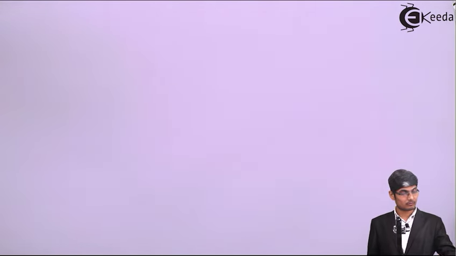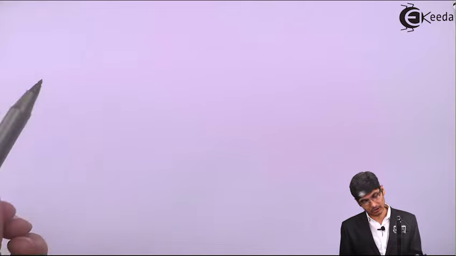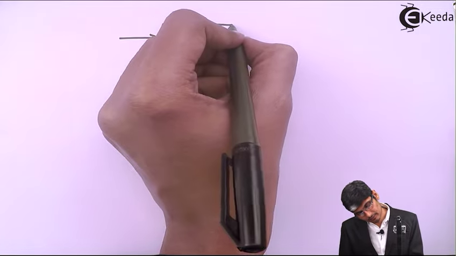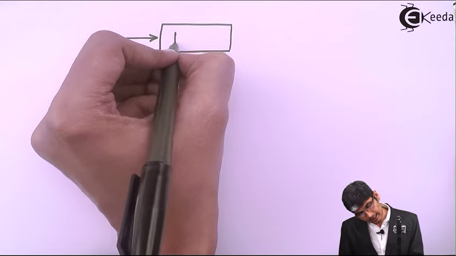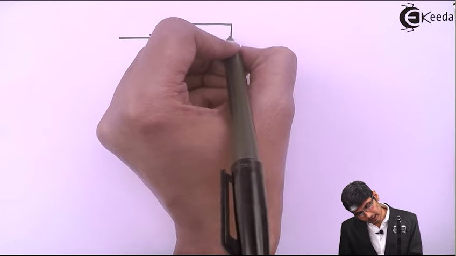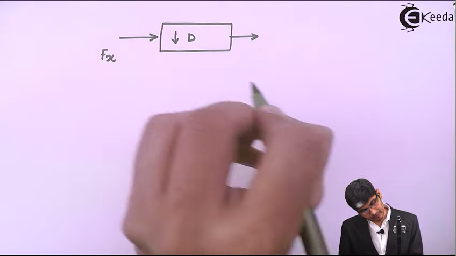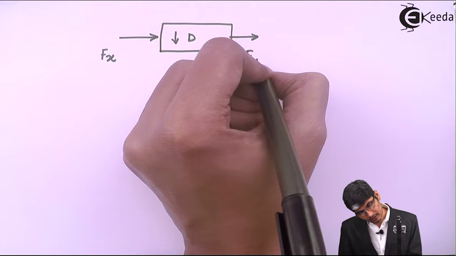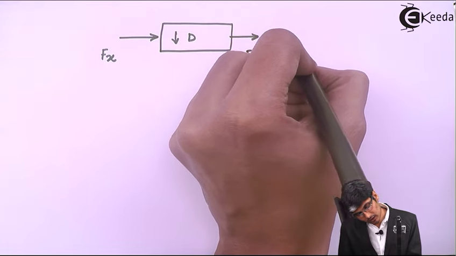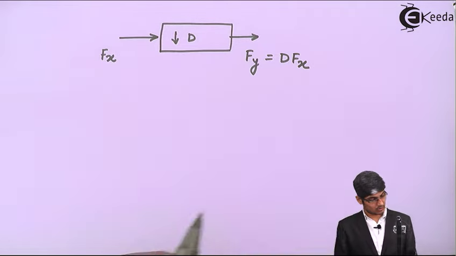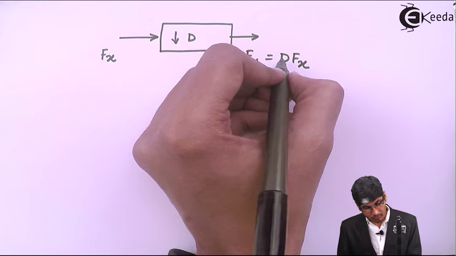Now, this is all about the interpolation problem. Let us go to decimation, and let's see what happens if I do decimation. Again, in decimation, I have an input. I decimate by a factor of D. So I have here Fx and I have here Fy, which is nothing but Fx by D.